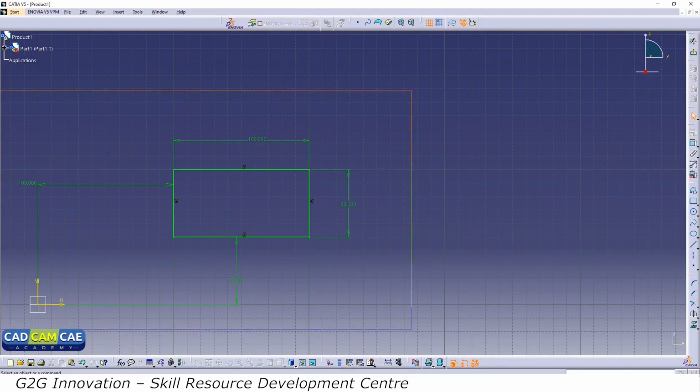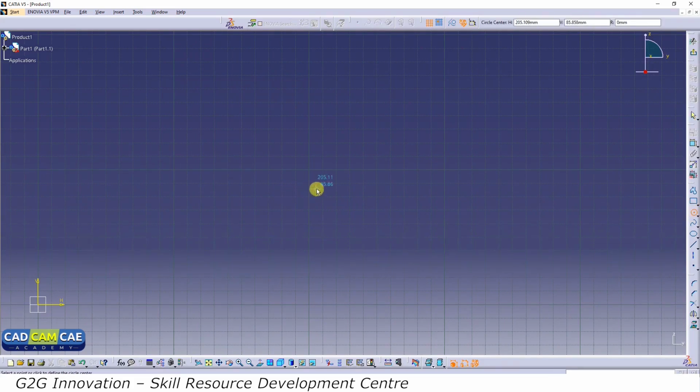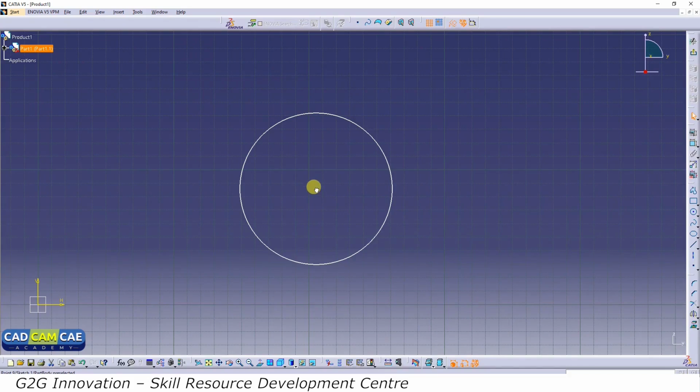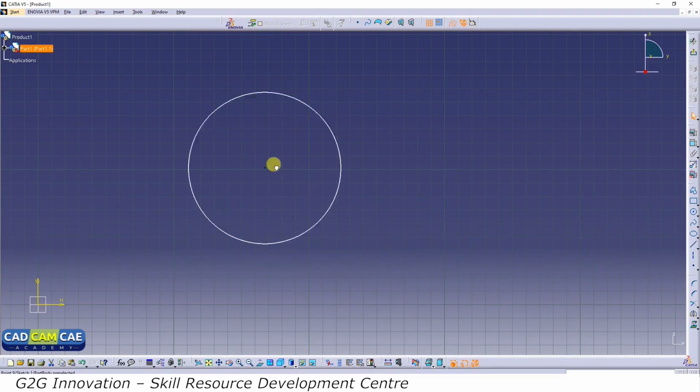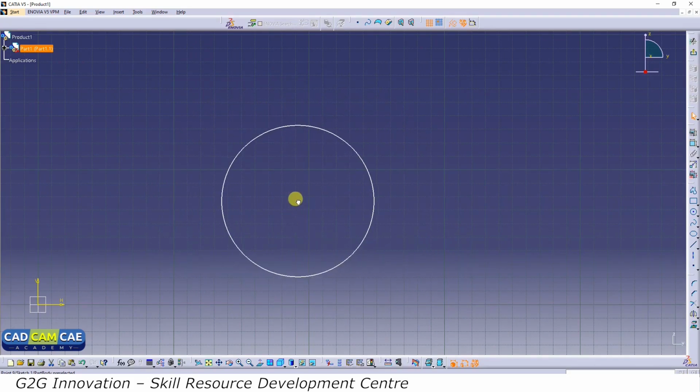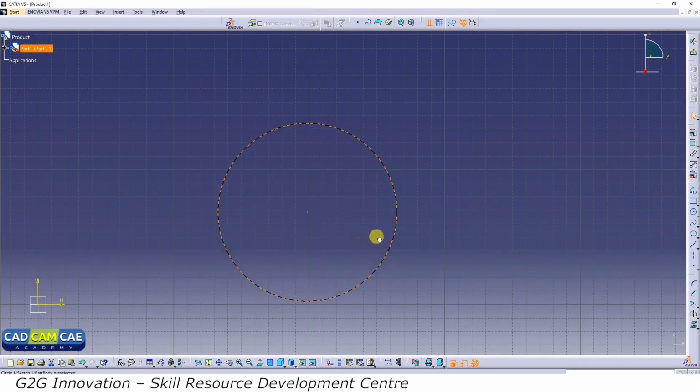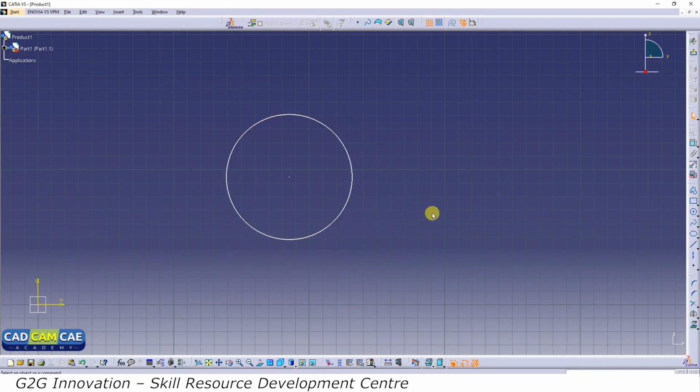Let's try one more example. Let's draw a circle. You can select the center point, grab it and change the location. If you want to change the diameter, click on the circle, drag it and you can change the dimensions of the circle.